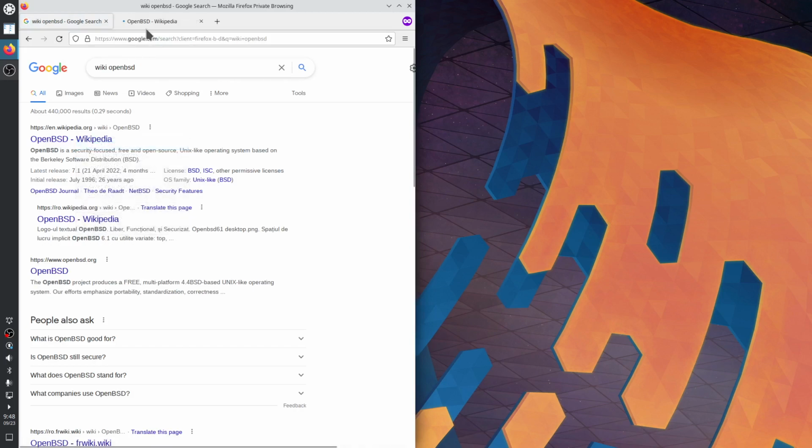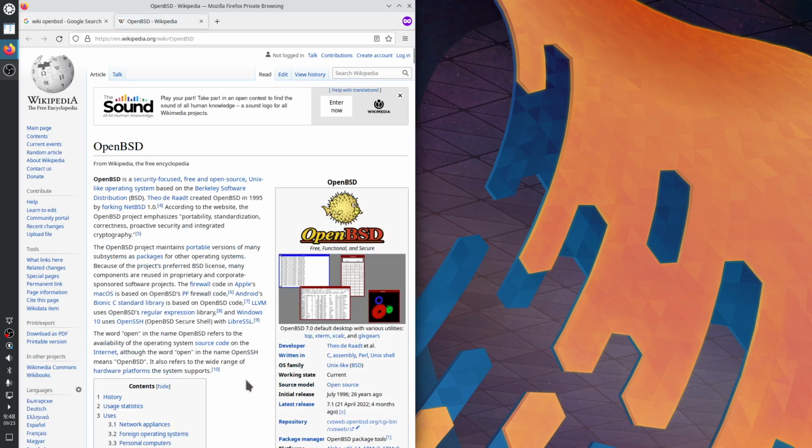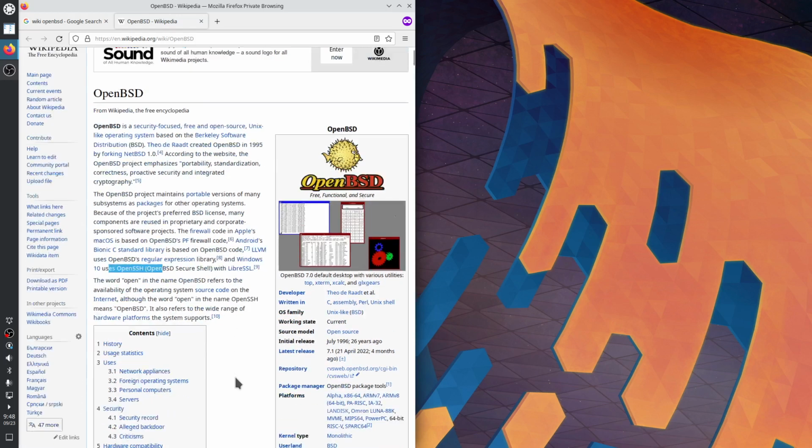It's a BSD operating system. So the most well-known of the BSD operating systems is FreeBSD, and this is another such operating system, OpenBSD. So it has its own kernel, its own base user space, its own ports collection. This is where the upstream of the OpenSSH SSH server is, within the project OpenBSD.